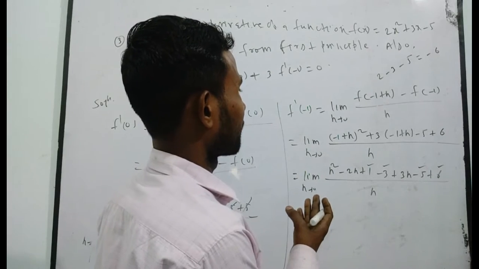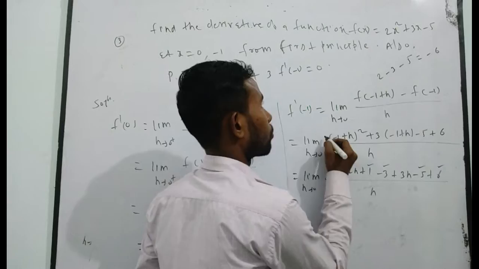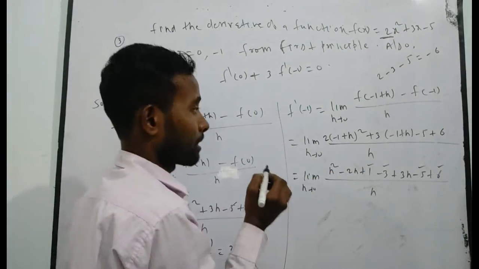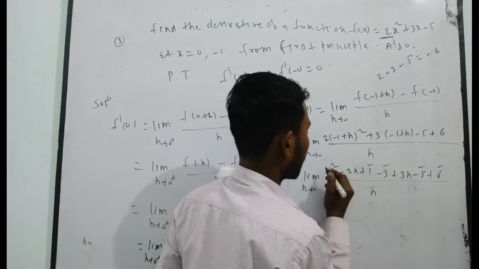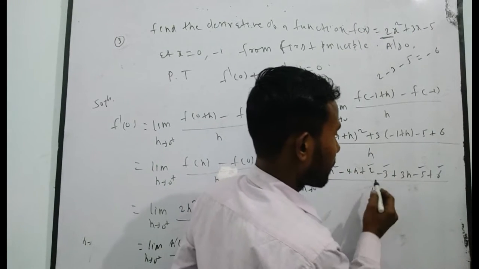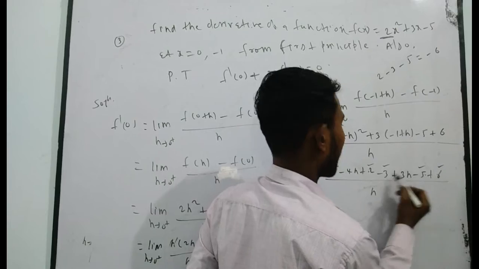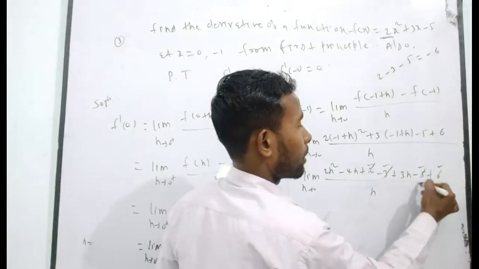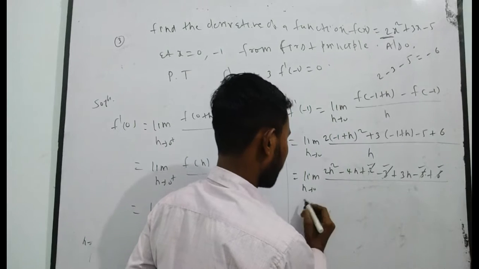See it again. Oh my god, there is 2 in the coefficient. I left it out, so I made a mistake. If you take 2, it will be 2h square, minus 4h, and plus 2. Now it becomes very easy. 6 plus 2 is 8, and minus 5 minus 3 is minus 8. So it will be 0. That means you can remove it. Finally, you get what?